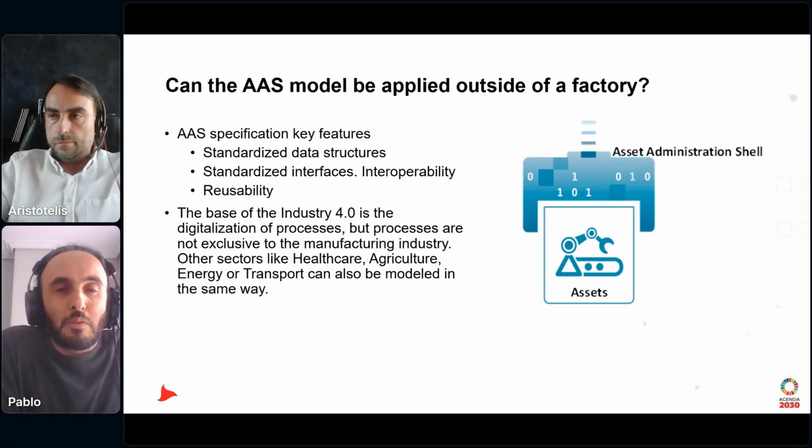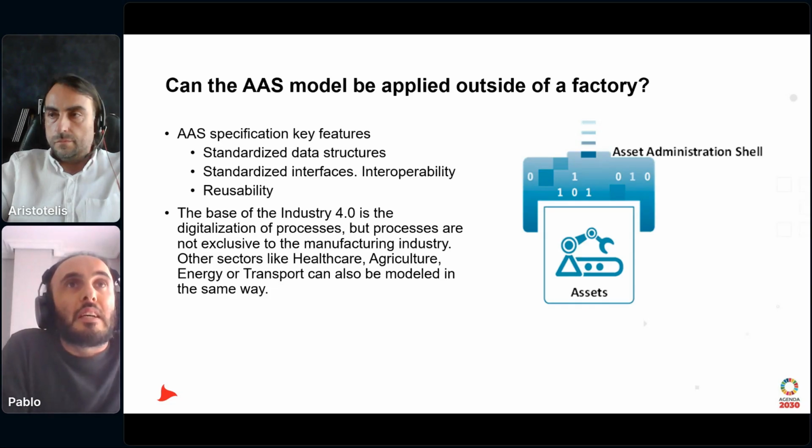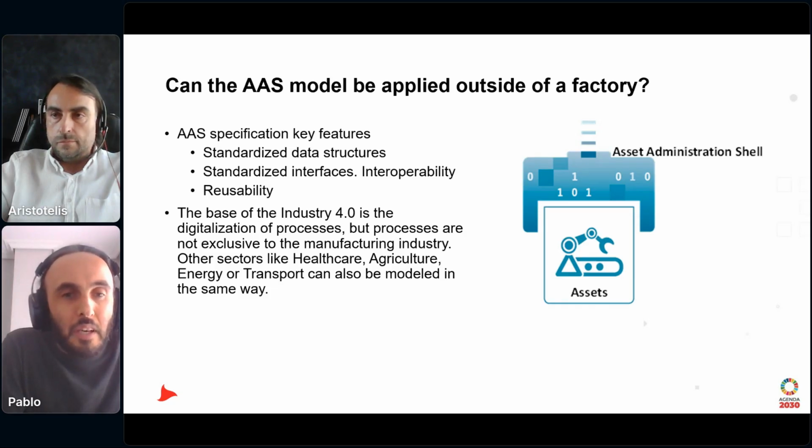They only need to know what type of data they are getting, and they have all the metadata necessary to interpret it.